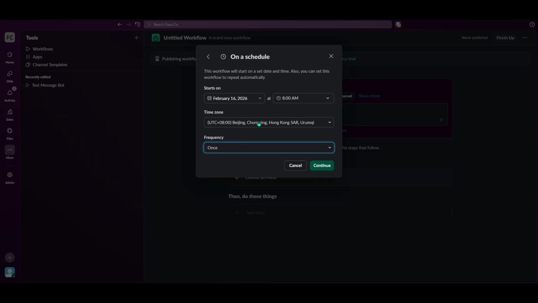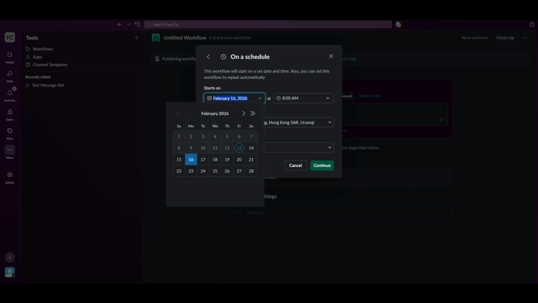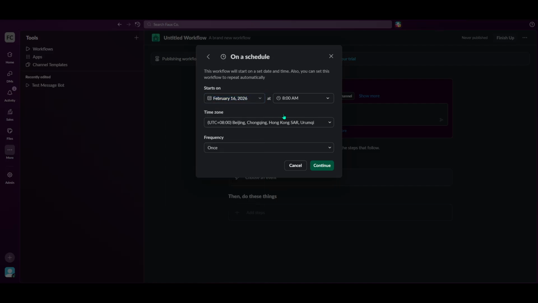Next, specify exactly when you want this reminder to be sent. Be precise here. If there's a deadline, schedule the reminder a little ahead of it so the recipient has time to act. If the reminder is tied to a recurring task, consider a cadence that supports the work rhythm, like earlier in the day rather than at the end.